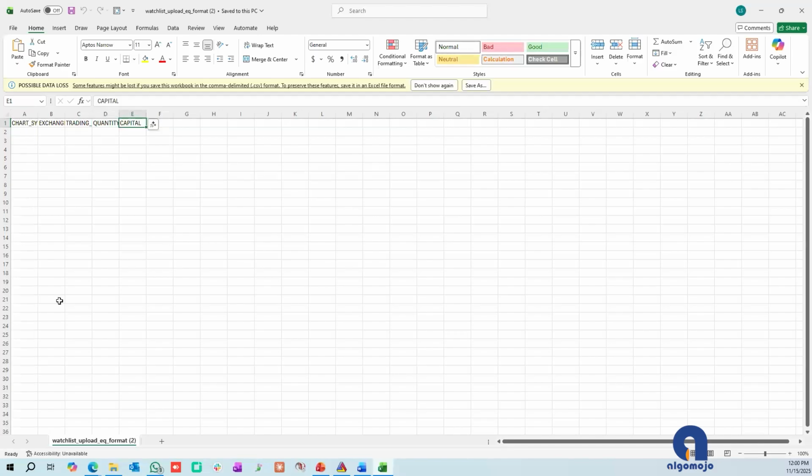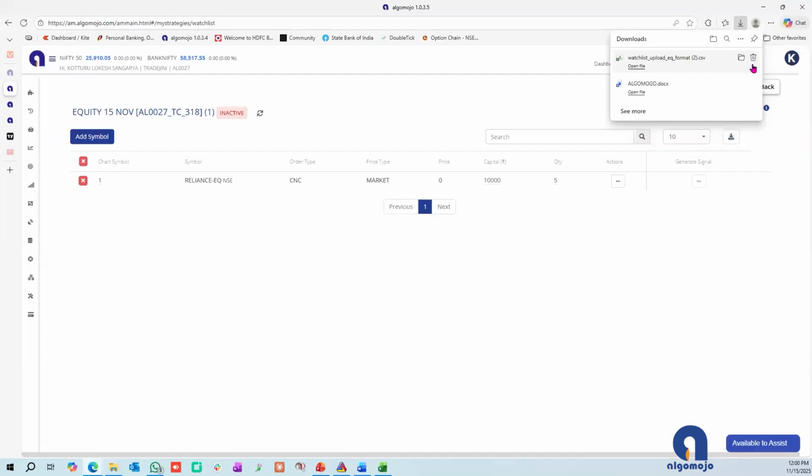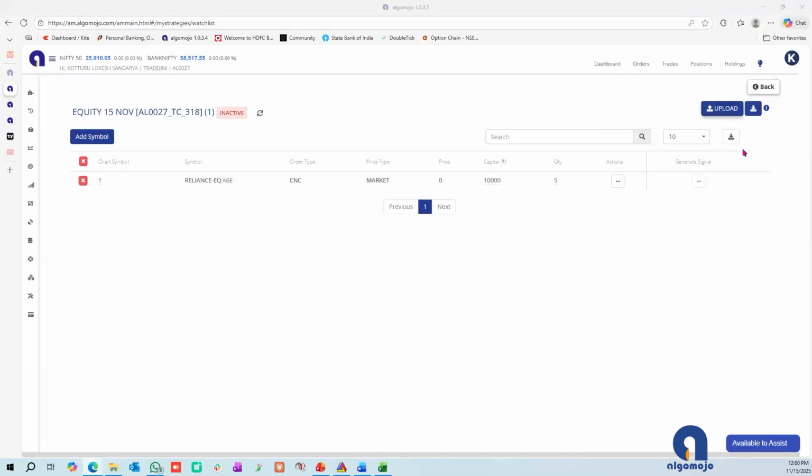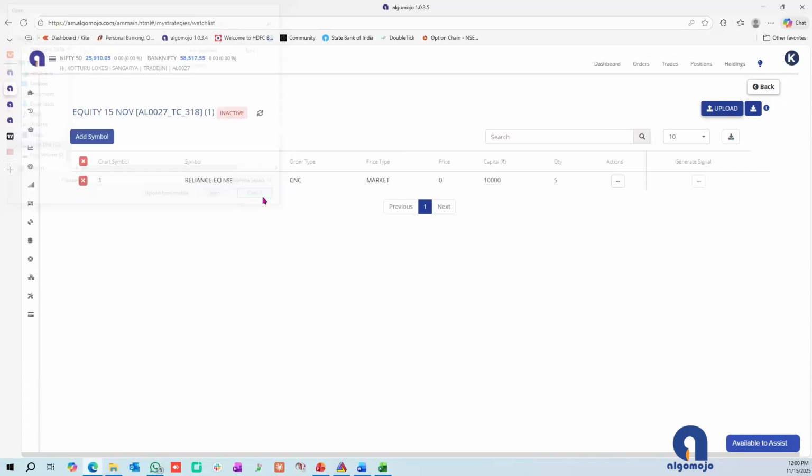If you have 50 stocks, add all these details for all the 50 stocks, and then save it and come back to Algomojo here and say upload. You select that file and upload it from there. So all the stocks that you would have listed in the Excel will be displayed here.